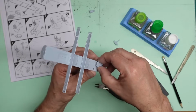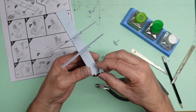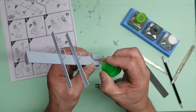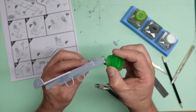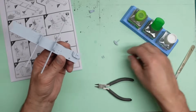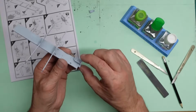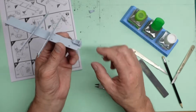I fitted the floor backwards. What an idiot. I've done a monkey. I've done a plastic monkey. I put the floor in backwards. This is the trouble when you're making videos and you're trying to concentrate on what you're saying. You end up losing concentration on what you're actually doing. Right. It just shows I've been making models for 54 years now. You can always make mistakes, so don't worry about it. Okay, so that's going to go in like that.